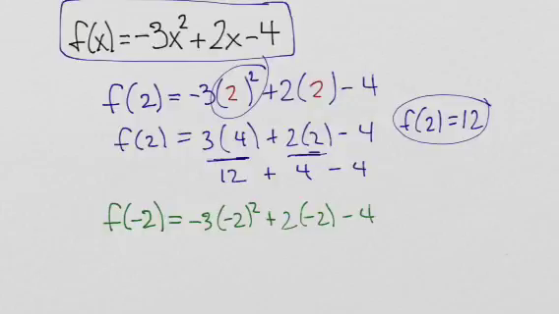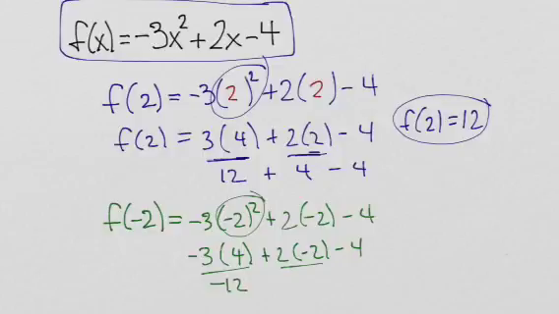There's nothing inside, and then there's this exponent. I'd do that first. Negative 2 to the second power means negative 2 times negative 2, which would make positive 4. And then just like the last one, I would go ahead and do the multiplies next. I'd get negative 12 minus 4 and minus 4. And then the final answer. Make sure you write it in function notation. Negative 12 minus 4 makes negative 20.